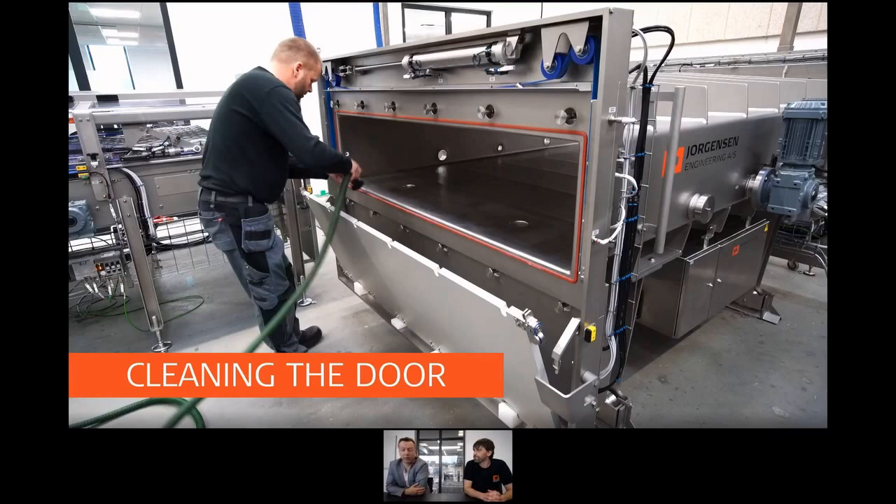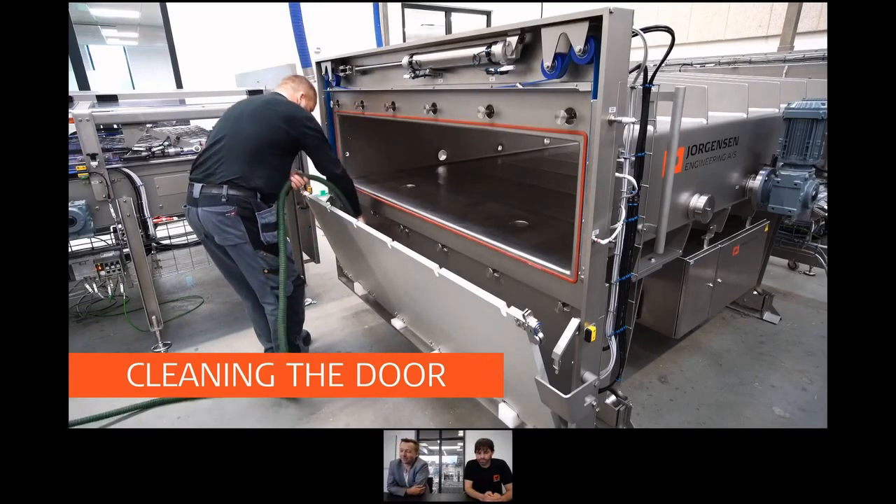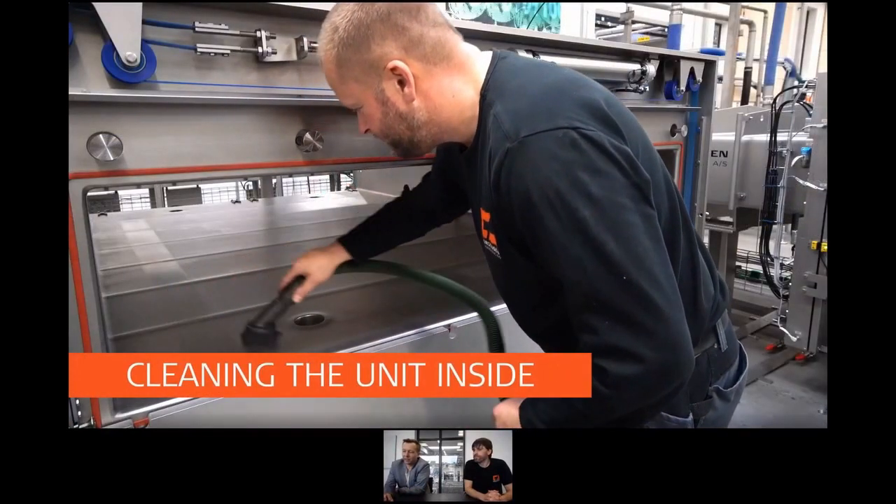I think this is maybe my favorite part in the new solution — it's a huge design improvement compared to our older generation. The older generation it was a bit of a hassle to get to the back side, you had to lift everything up with a special system and mechanism, and here you just have to tilt it out. That's something the customers will appreciate, especially the operators. This is the stainless steel solution — you see inside the gassing unit without the conveyors. It's a very open room, you can easily clean all the surfaces. In the older generation we were using a mild steel painted solution, and the risk is that if the paint gets a chip it can fall off, which of course we don't want.